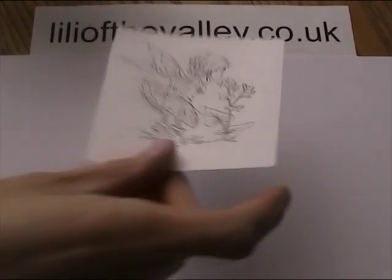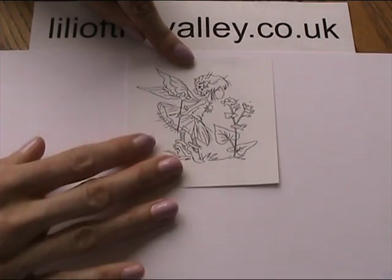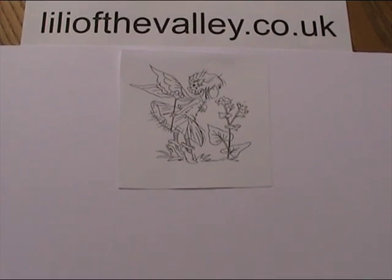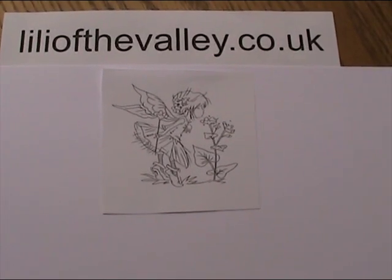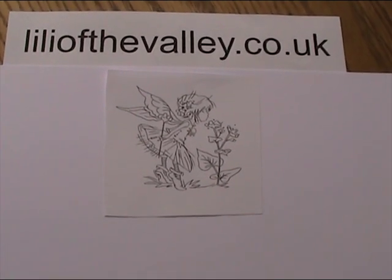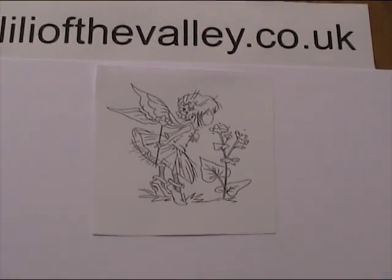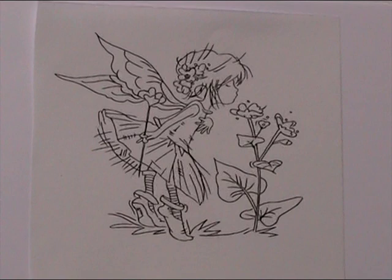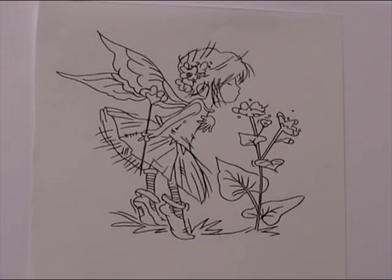Right. So first of all, I'm just going to put down a piece of scrap paper so that when the Promarker pens bleed through a bit, you're not spoiling your furniture or anything. And I've got my stamped image, which we've stamped using a Memento ink pad, which is a dye-based ink pad, which means when you use your Promarkers, the ink won't smudge and you'll get a really nice crisp outline to it. So let's get going.